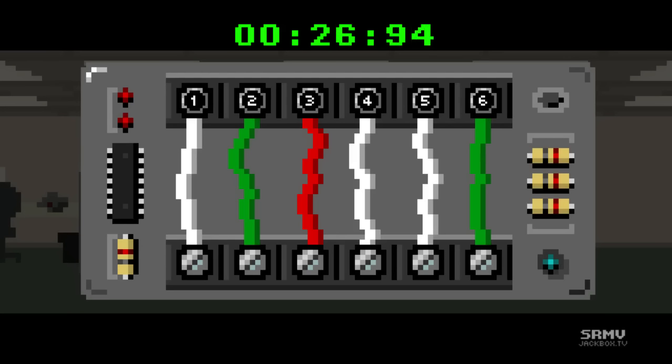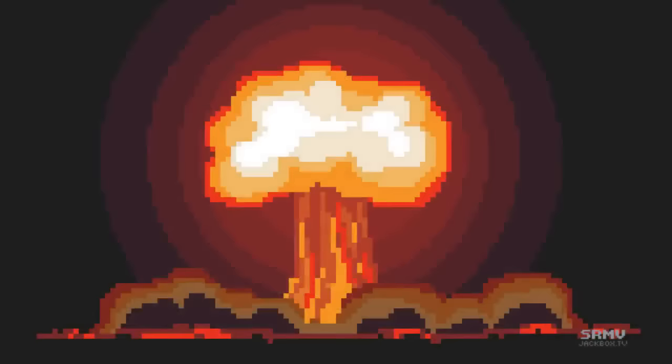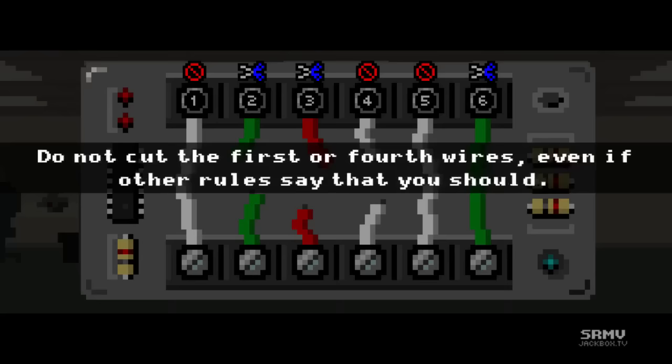Okay. So, 3 and 4, definitely. 2, 3, 4, 6? Okay. What's intern jackass? Does anyone say intern jackass? Oh my god, my bad. I thought someone said 2, 3, 4, 6. Intern jackass is Che, so only he could cut the green wires. You aren't supposed to cut 4? I guess not. First or fourth wire, it's even if the other rules say that you should. I didn't get that rule.